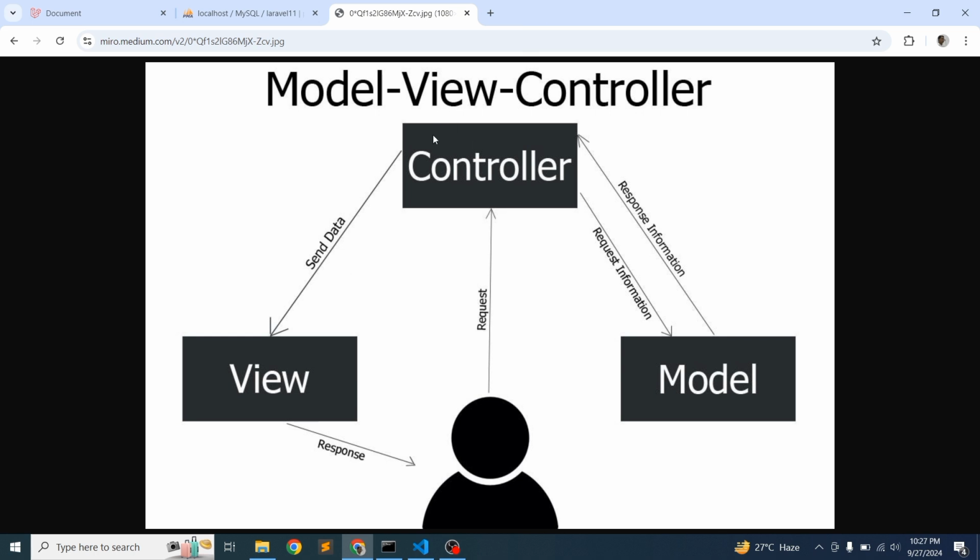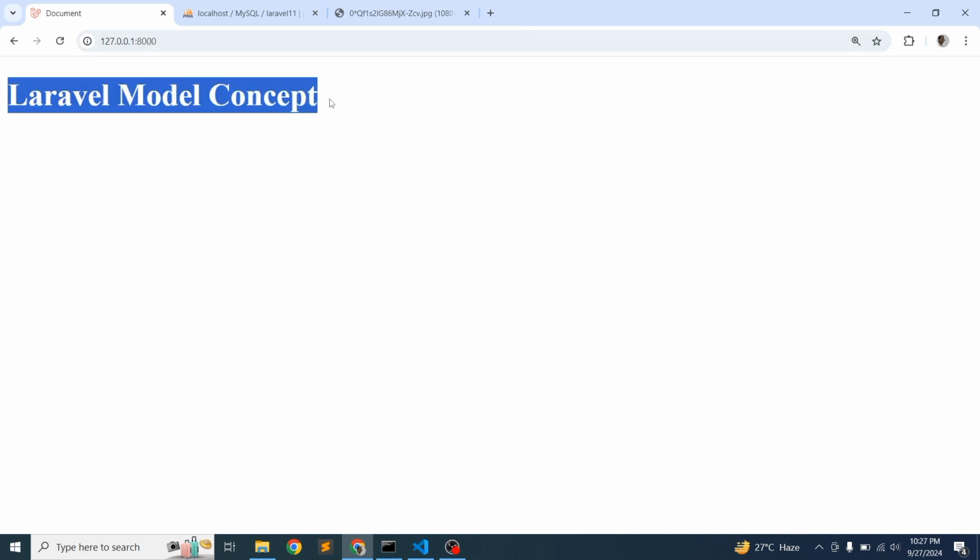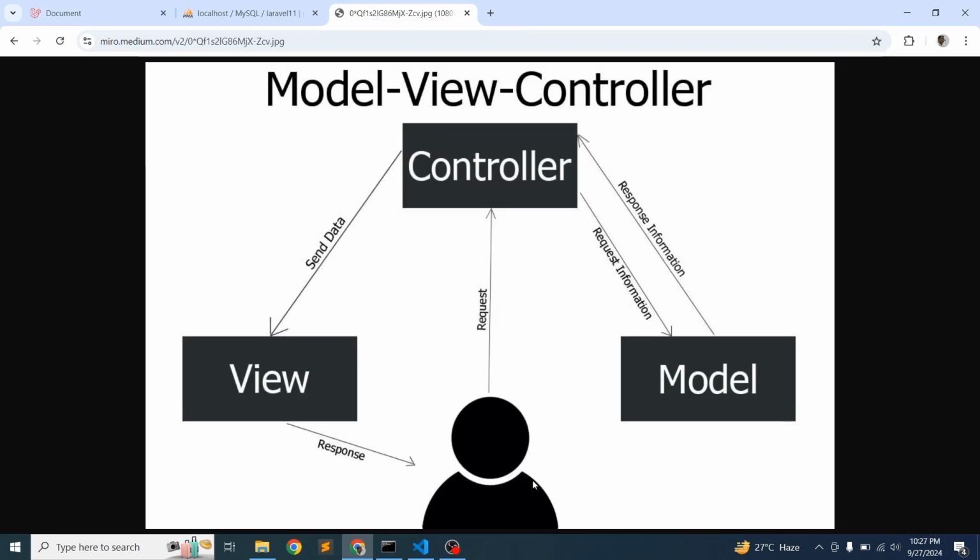In this diagram, suppose you are the user and you are requesting something from the browser. Here I just requested this URL, and in return it's getting some response. The request goes to the Laravel application through the URL, and first it goes to the controller.